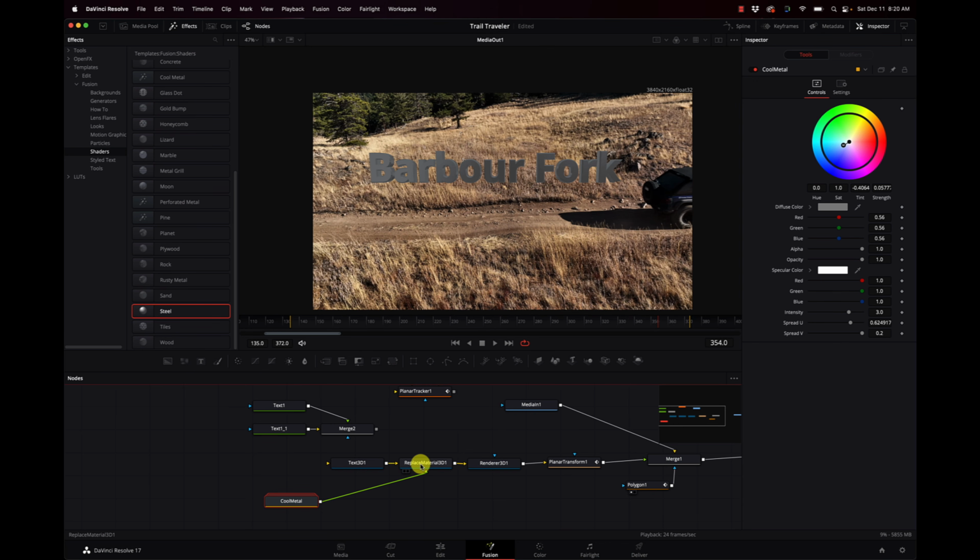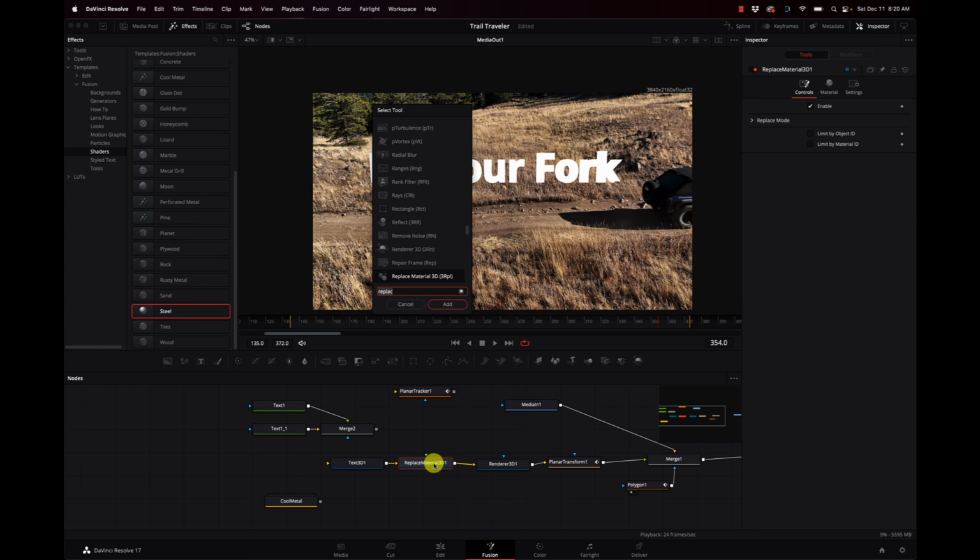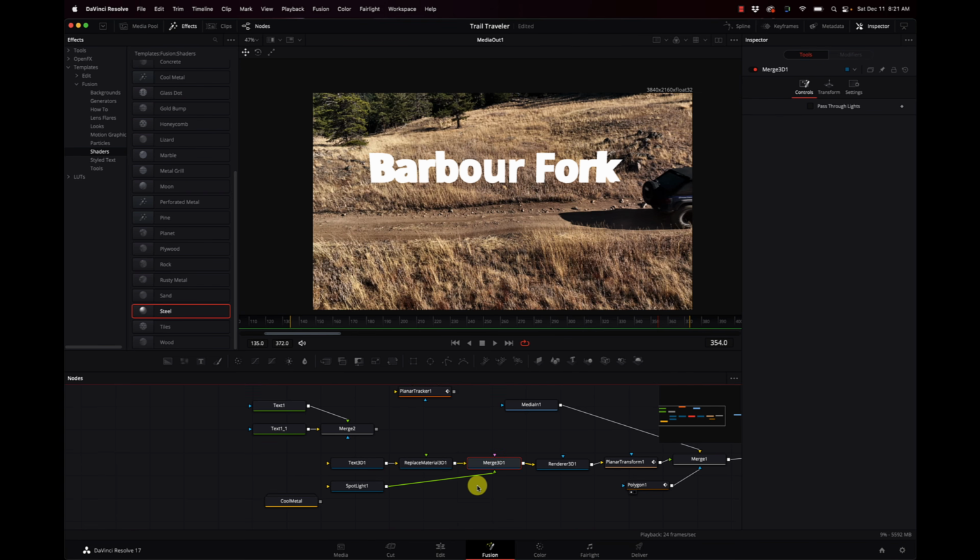All right, now we have some really ugly looking text, and that's because this texture really needs a light source on it. So more work, all right? After the replace material, we need a 3D merge. So I'll add a 3D merge node here, and now we can add a spotlight, because spotlights are the only lights that actually can cast shadows and things. Although we're not going to cast a shadow, that is a massive undertaking, but we are going to cheat. So don't get me wrong there.